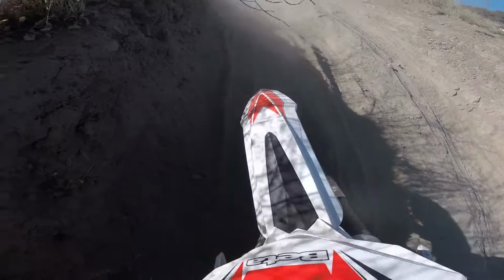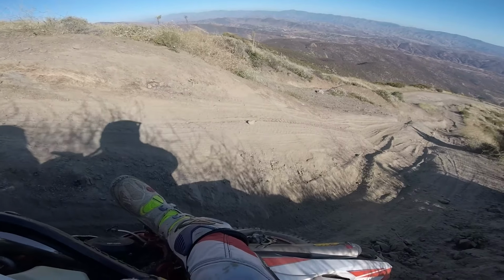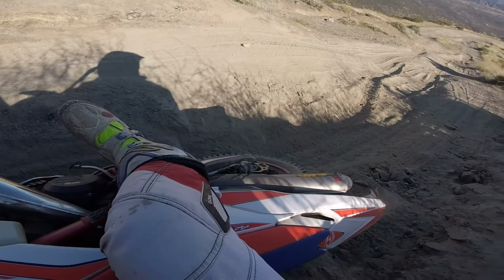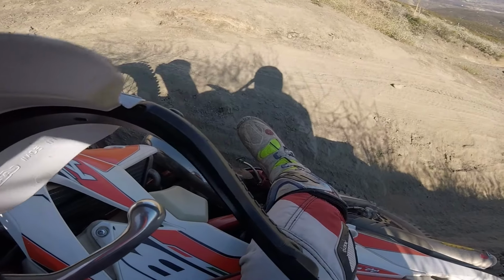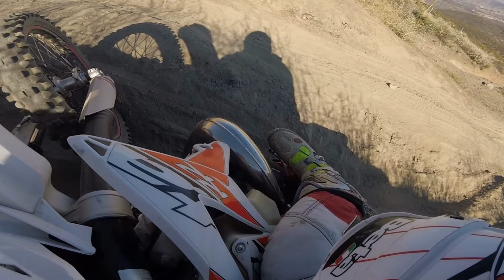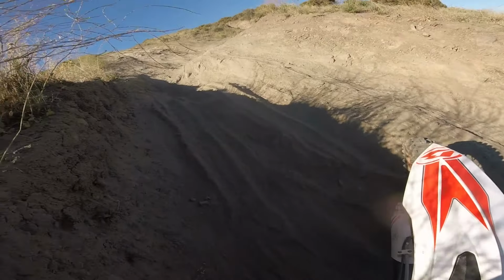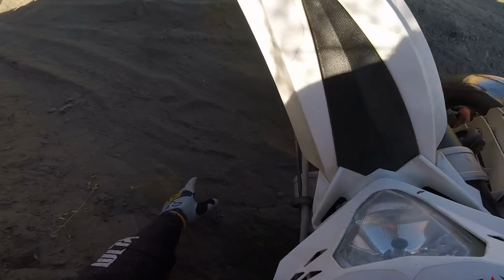No wonder I don't. Oh shit! Yeah. Oh fuck! Oh no! Where is the rear brake? Oh, there it is. Dude, what is this?